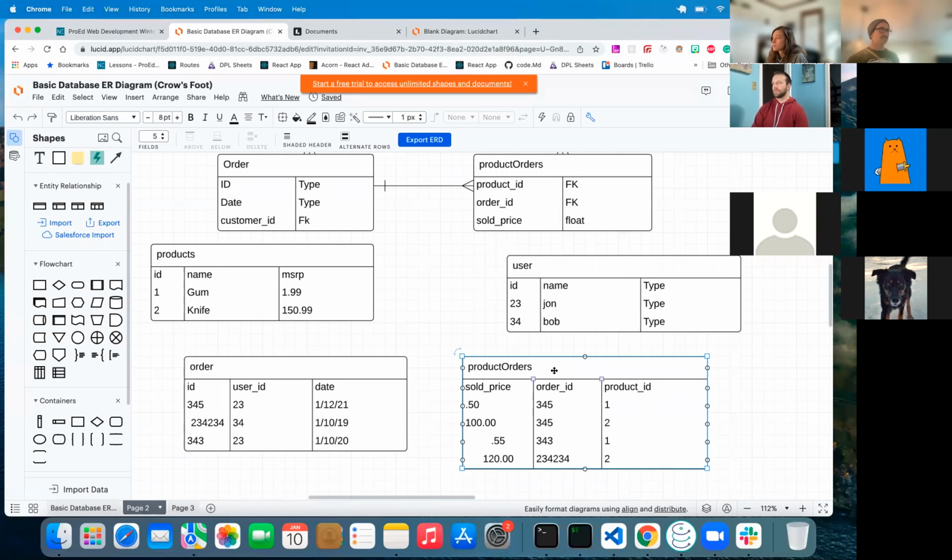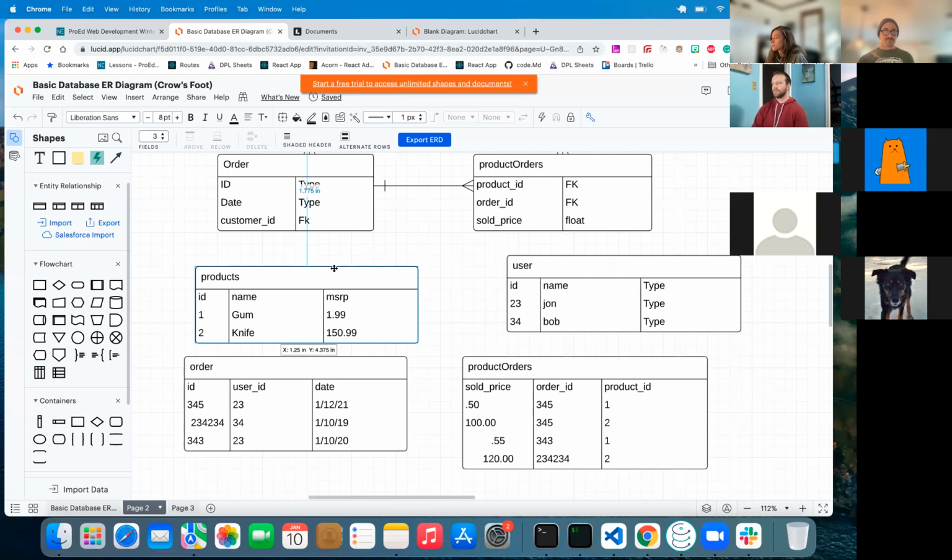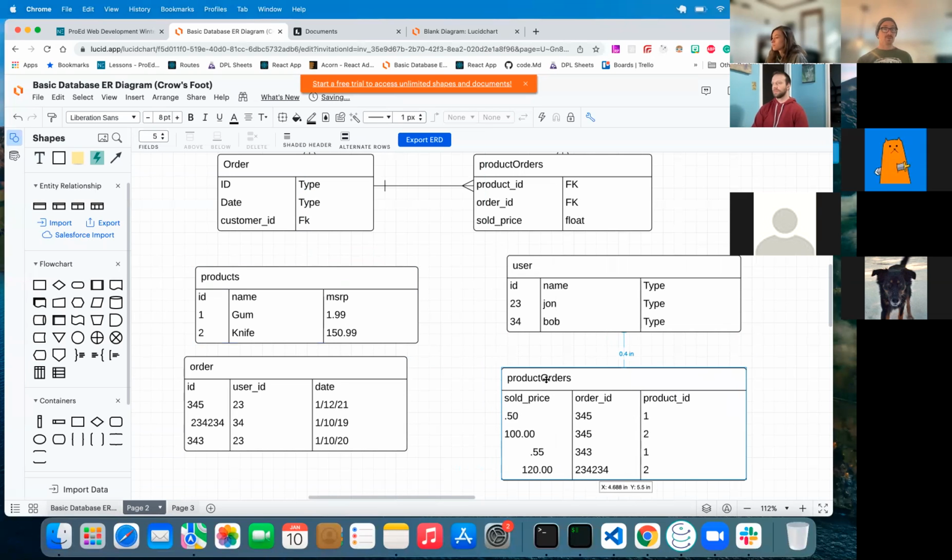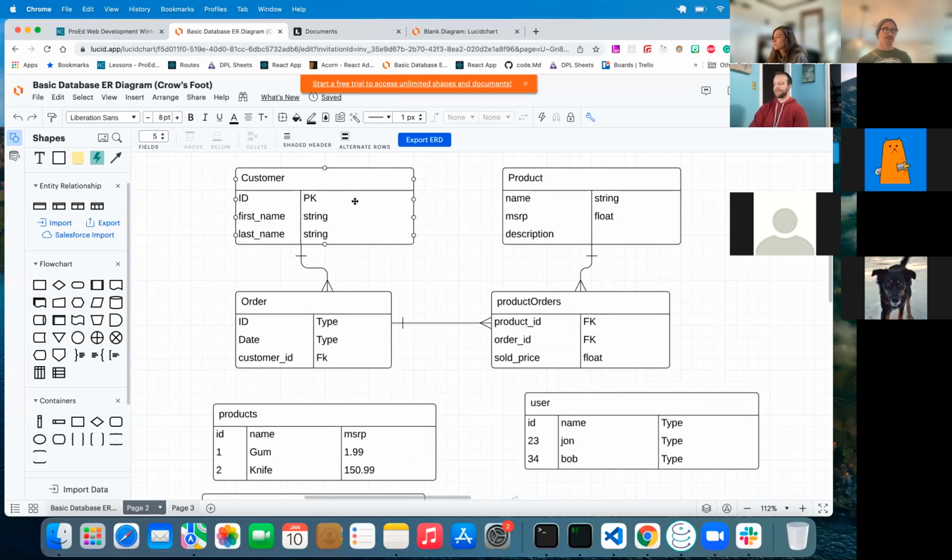Does this kind of help to visualize it like this? Here's a pretty straightforward database design, but with this database design, you can make a pretty functional app just with these 4 tables.